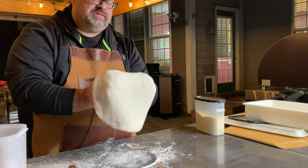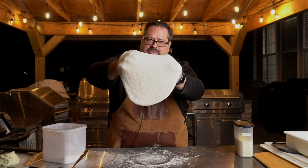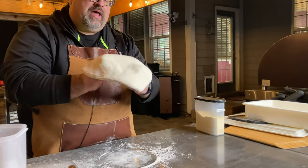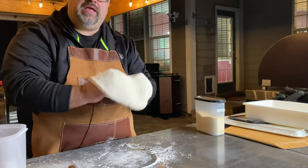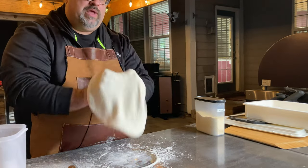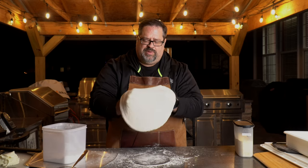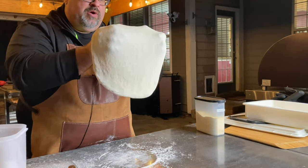Retaining that edge is still going to give us that nice crust we're looking for. You can begin to see it's getting thinner in the middle. This is the point where a lot of people, as they get better at this, will begin to throw the pizza dough — that's something you can do. We're letting that strong gluten formed during the dough-making process make sure this isn't going to rip or tear.